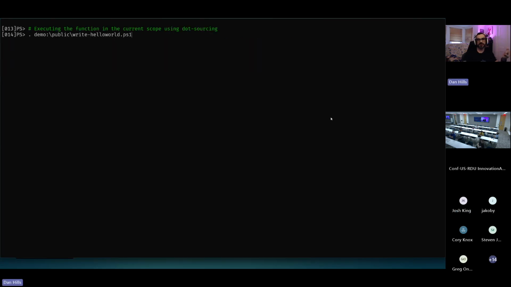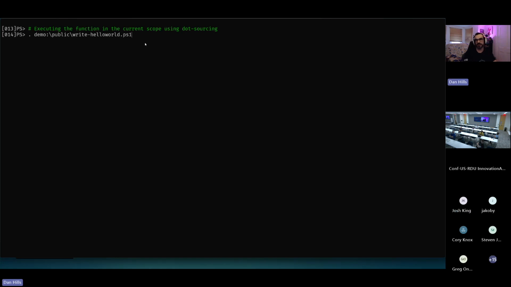Now, what dot sourcing is really just about is placing a period in front of the execution of the script, and that will run it inside of the current scope that you're running your shell in. So it's kind of running it inside of this universal shell global scope, rather than piecing it into a script scope and running inside of a script scope.